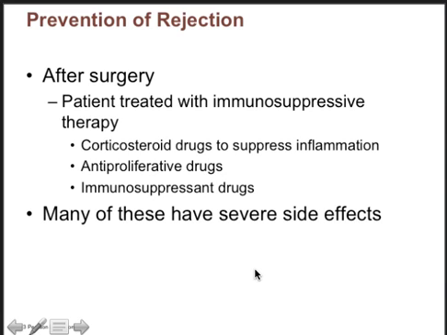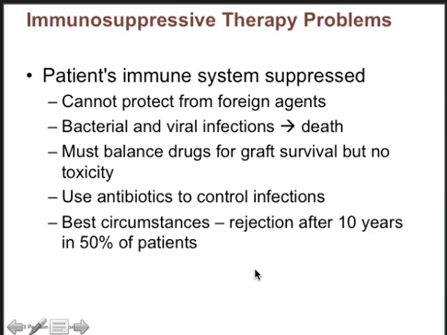These helper Ts interact directly with B cells displaying antigen fragments that are bound to MHC2s, and they stimulate them to divide more rapidly and begin antibody formation. The B cells may be activated without T helpers by binding to T cell independent antigens, but this response is relatively weak. Most antigens require T helper co-stimulation to activate B cells, and these are what are called T cell dependent antigens. And so you can see here how the T cell does its job, right?